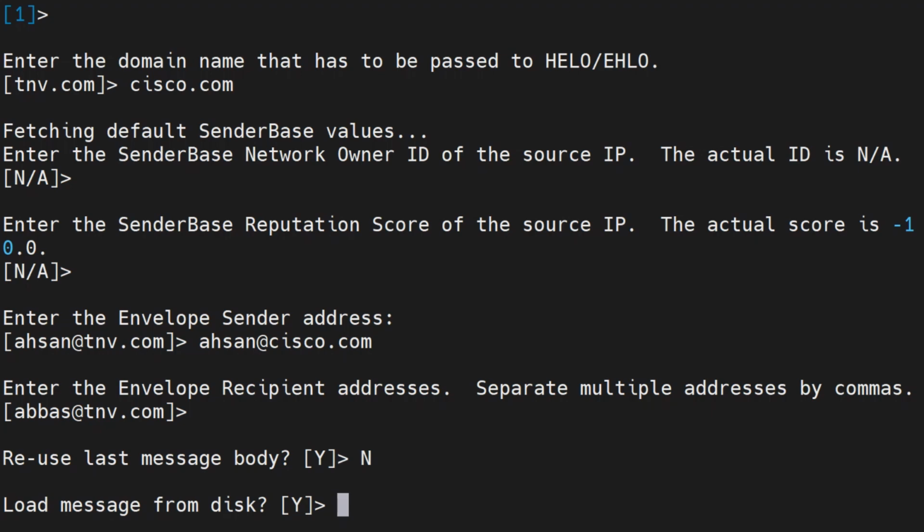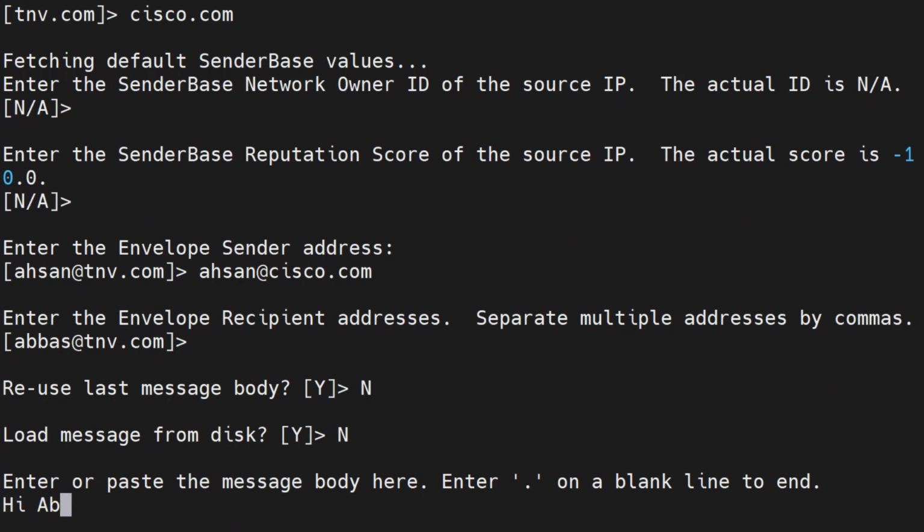Now, this is extremely important. Let's say you received an email and you made changes after that to fix a certain problem faced on that email in the ESA. Now you made those changes, and you want to see how that exact email behaves in the ESA now. In that case, you can load the message directly from the disk. You need it to be in the configuration folder. I have shown in a separate video how to upload files to the configuration folder and so on. You can check that out. I'm going to put a link in the description for that as well. So not a problem, I'm going to say no in this case.